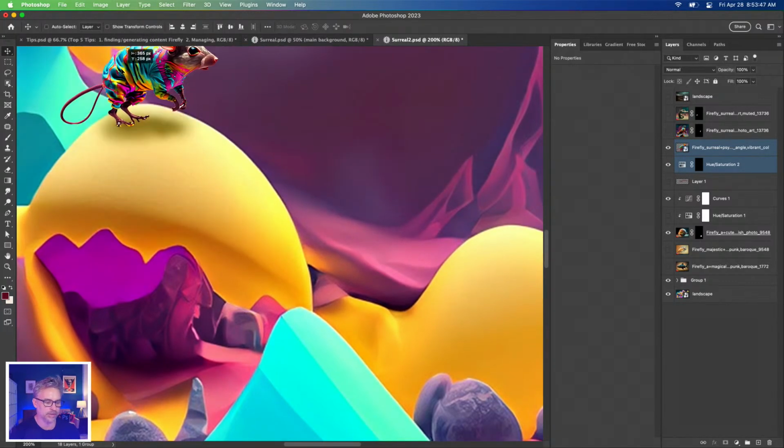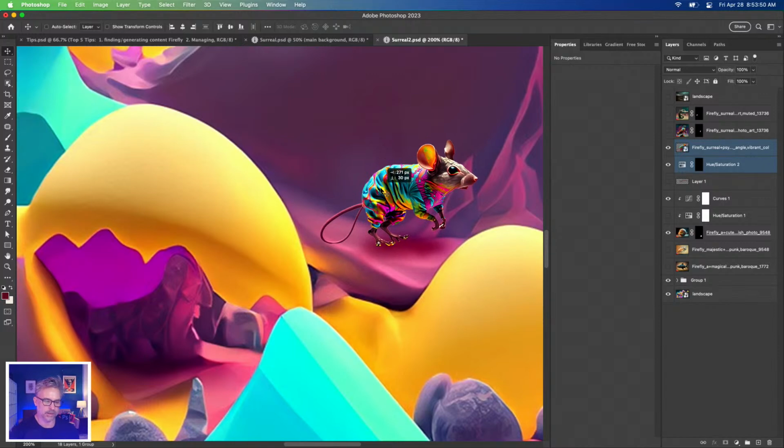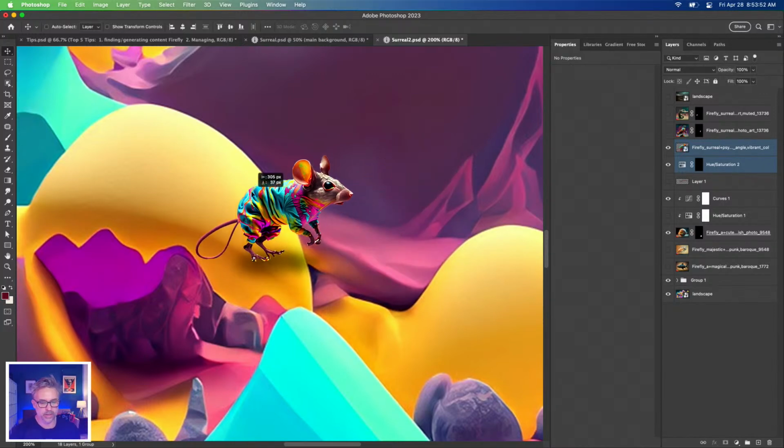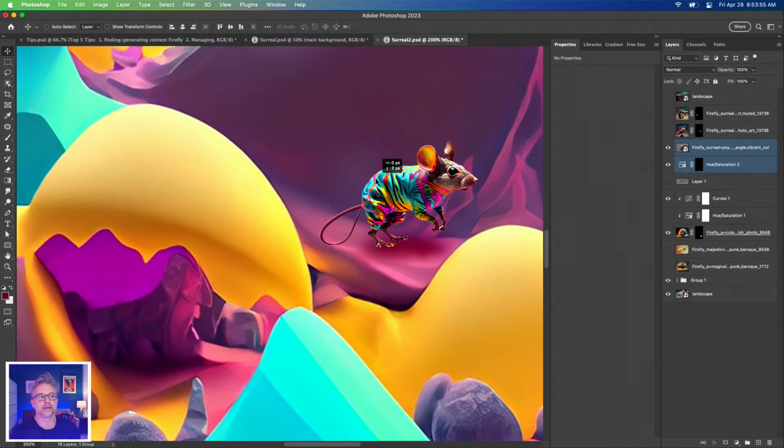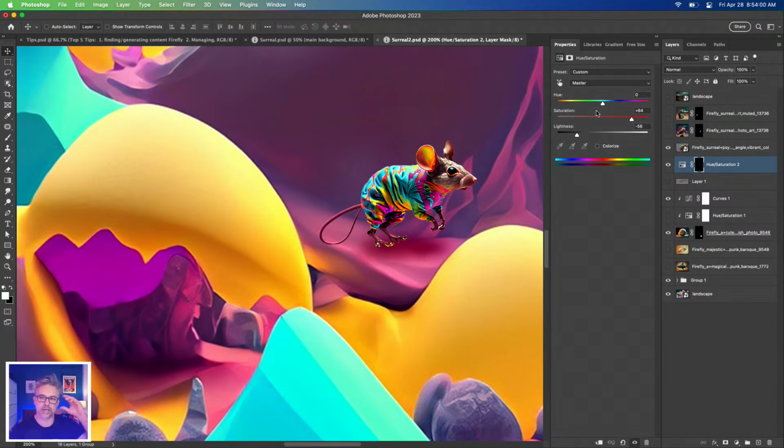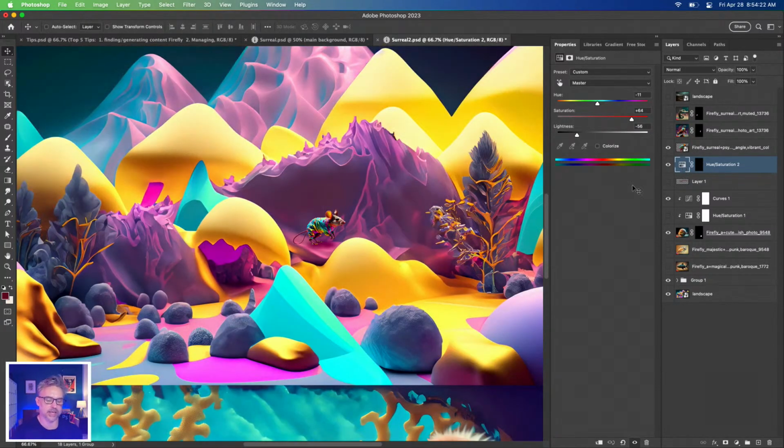It doesn't look that good on this sort of yellow, but when I move it over here, since it's an adjustment layer, I can now put this mouse anywhere and the shadow should match up. So that's why you don't want to paint with the maroon that I had before. We want to use an adjustment layer and paint on that layer mask. So that's the thought. And also from here, by the way, we can tweak this all we want. We can kind of tweak it more into the purples or whatever to match that.